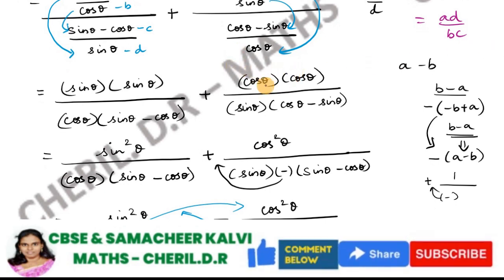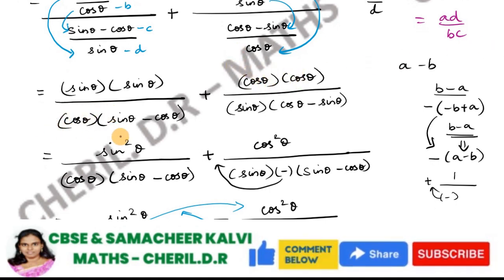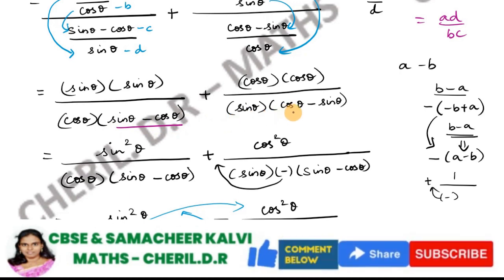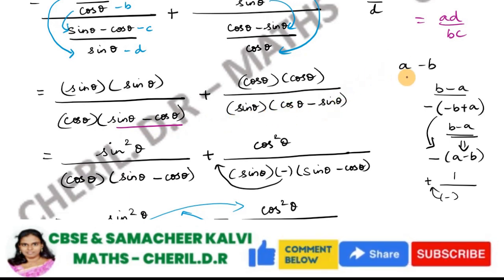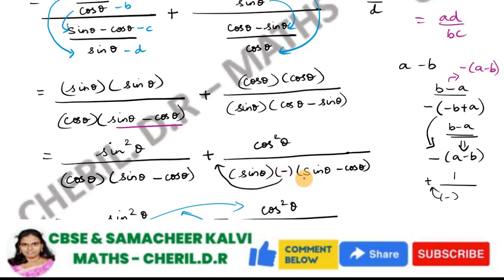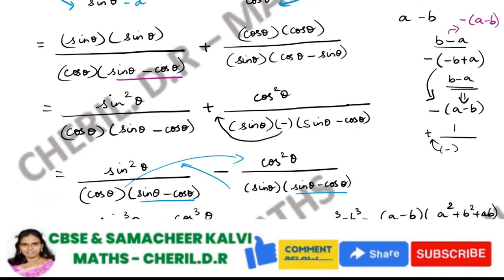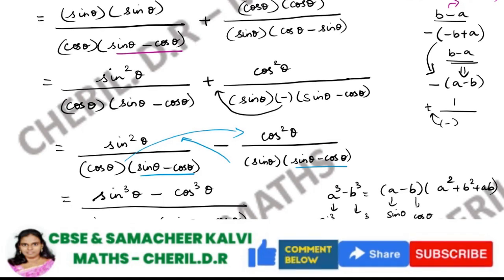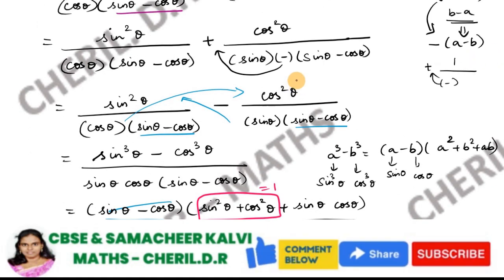Likewise, cos theta into cos theta is cos square theta. Here cos theta into this. So this is where you're just looking for this one. So here it is sin theta minus cos theta. Here it is cos minus sin. So A minus B is what? Here it is B minus A. So B minus A, I can write it as minus of A minus B. So that is what we have done here. We have put minus here, and we have written it of the form sin theta minus cos theta, so that it helps us in our next few steps for taking the LCM and all.